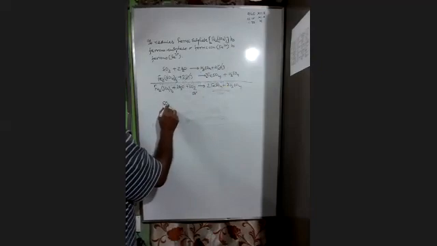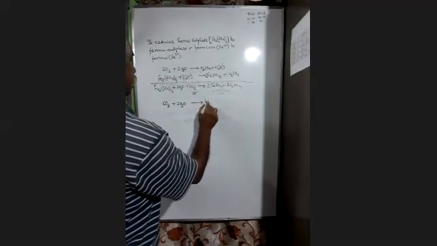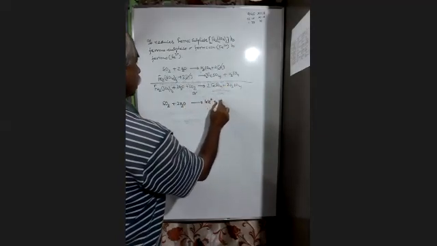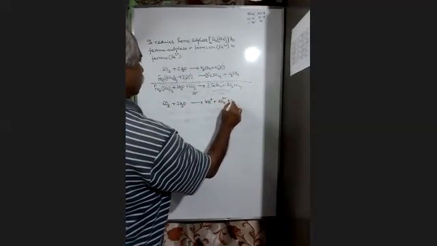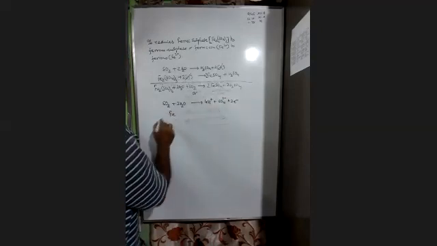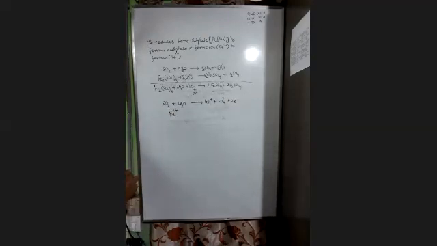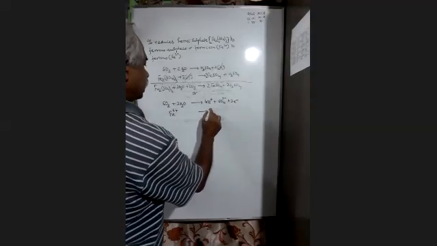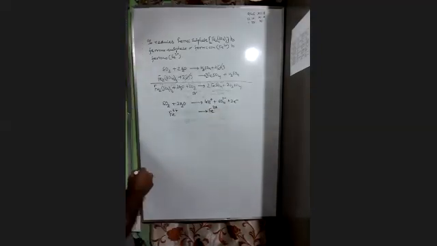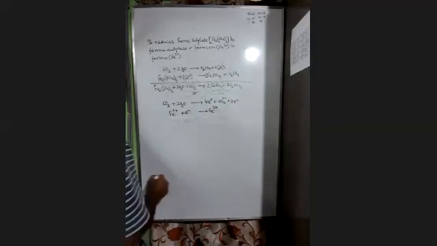Now we'll go for ion electron method. So here I'm going to write SO2, 2H2O, 4H plus, SO4 2 minus, 2 electron. Just now see we have written. Sulfur dioxide does not reduce sulfate, it reduces only iron. So in ferric sulfate, oxidation state of iron is +3. And what you get here now? Fe2 plus. So it is going to take 1 electron. How many electrons giving? 2.